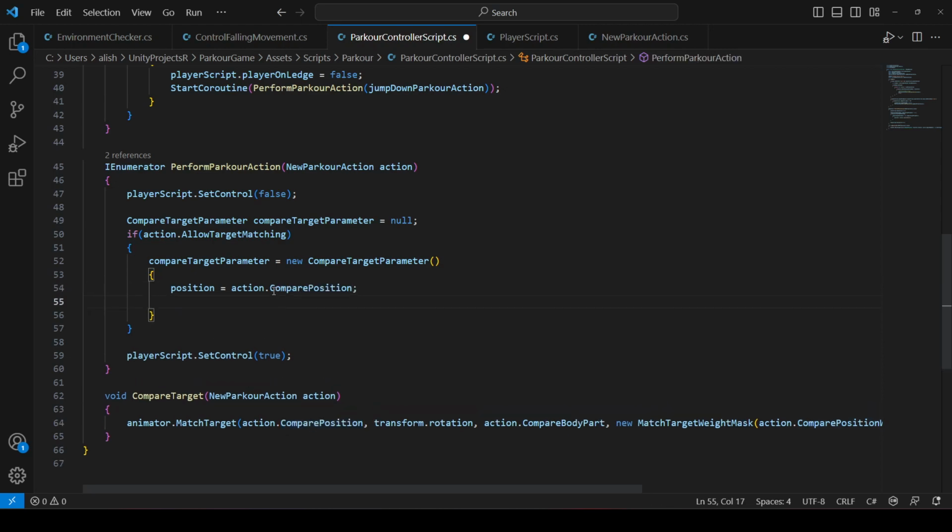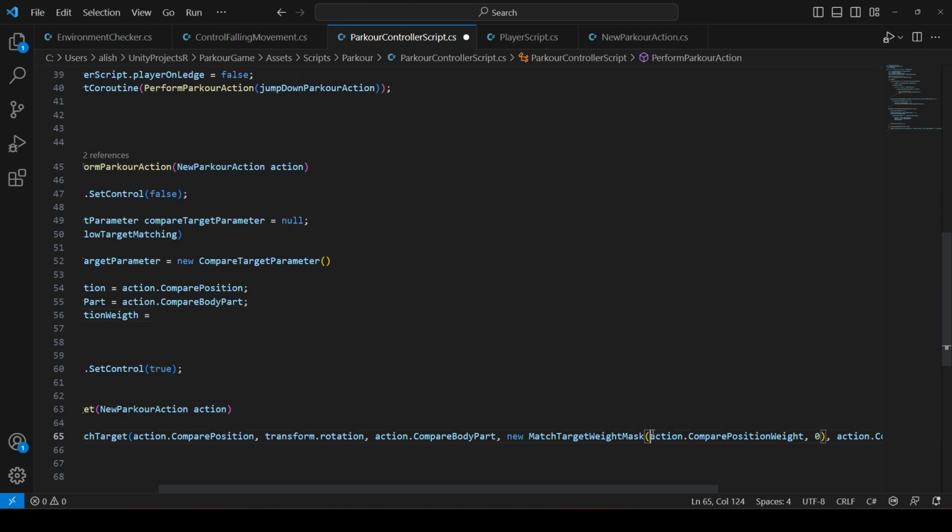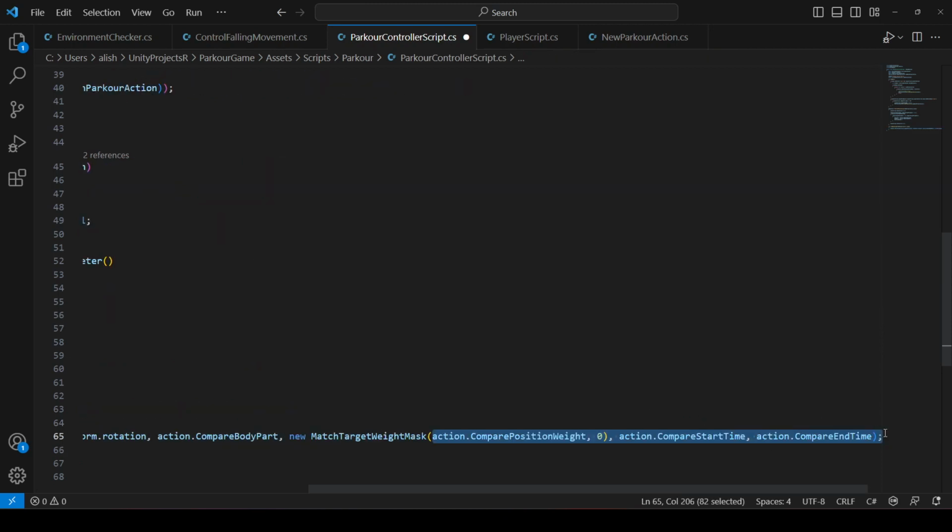Then after this, for the body part, we will pass the action dot compare body part. Then for the position weight, we will pass action dot position weight.